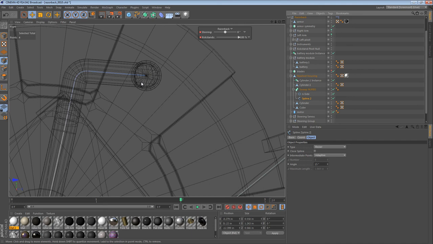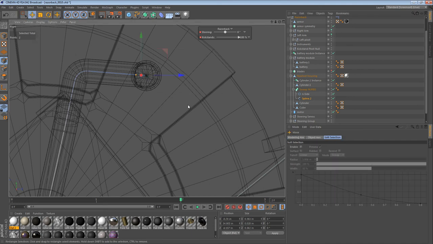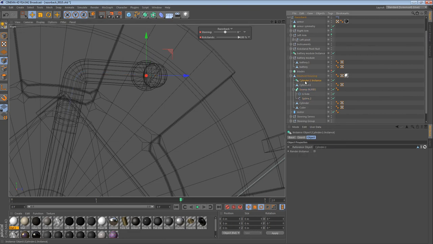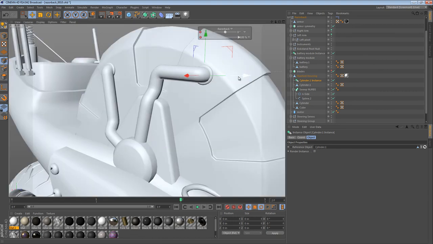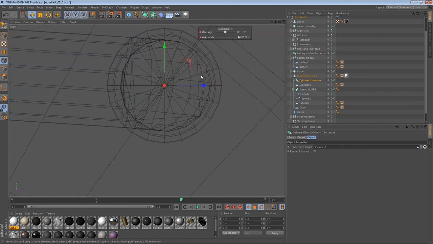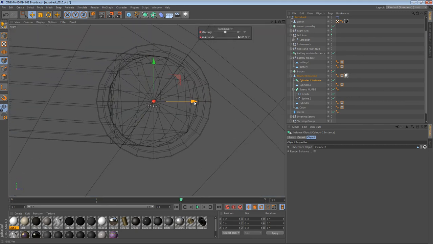We have a sweep NURB spline. So we just use a rectangle selection and move that around. We have to make sure that the rotation sticks, so we should probably just push it instead of rotating it. So I'm going to push it to the center there. And then we have the cylinder instance. I believe in the past we used the snap tool to make sure it was at the right spot. But I think I'm satisfied with it if it's just close enough.